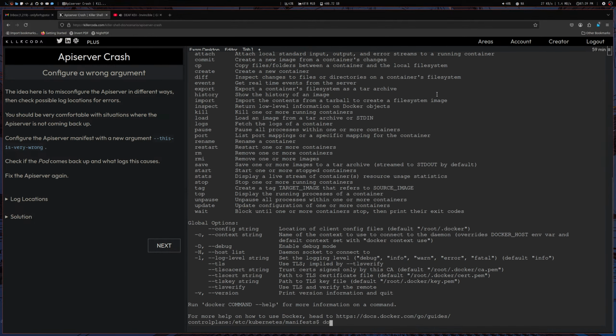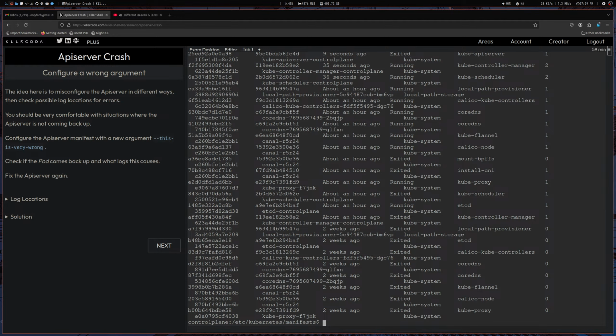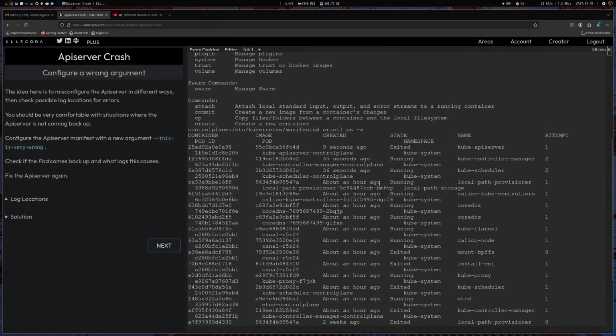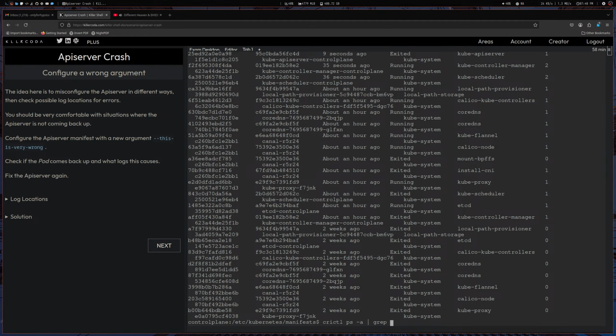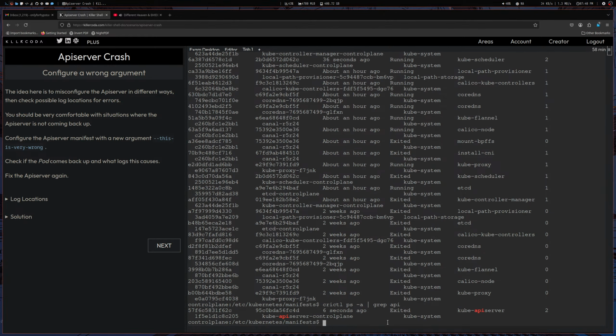There are other container runtimes. crictl, the container runtime interface, I guess. Not sure. But yeah, let's check for the API server. Okay, grep api. Thank you.